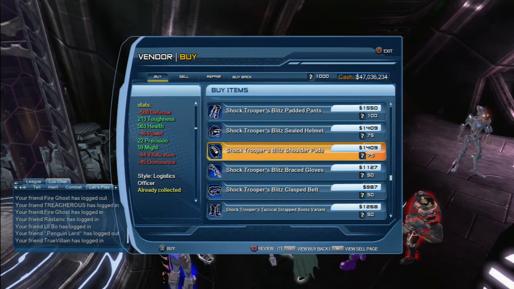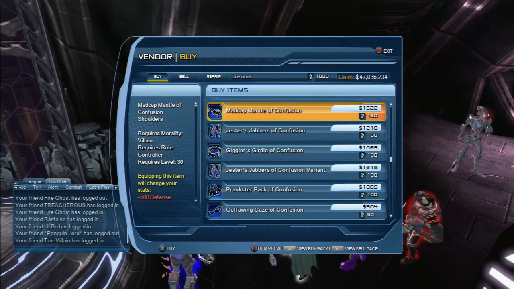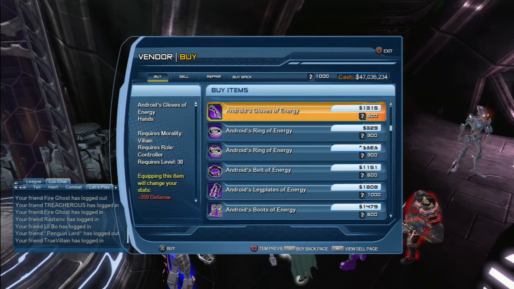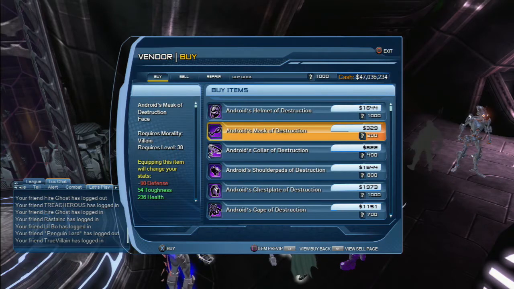I hope you're keeping up with me. Once you complete the shock trooper's gear, that will then be superseded by the punchline gear, which goes ahead of it, this stuff. Once you purchase that gear, you can then go ahead and purchase the purple loveliness that is Amazo.